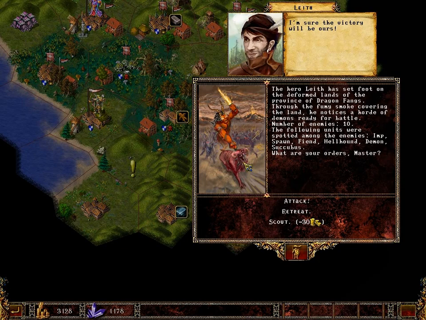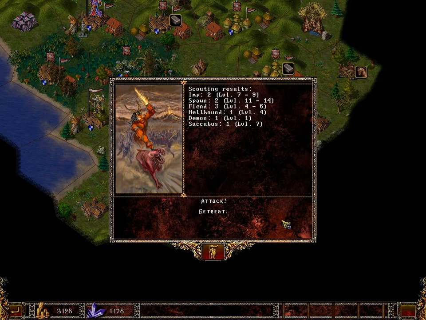I would want to come from the swamps, not from the plains. Let's scout. Only one hellhound, one demon. We'd have to somehow kill the demon first. Alright, we're going to retreat.